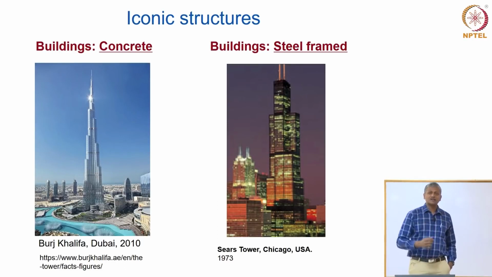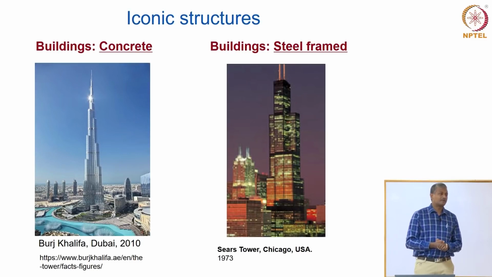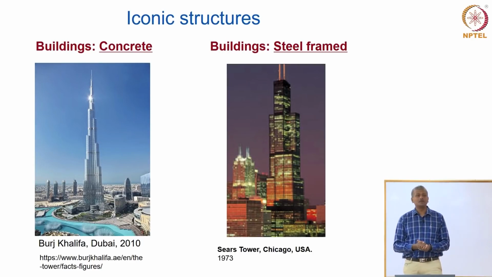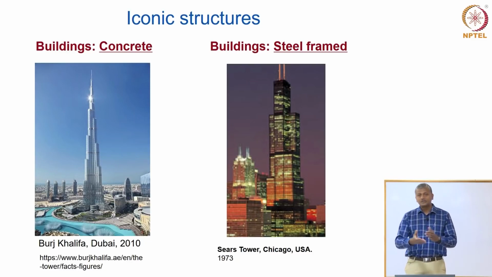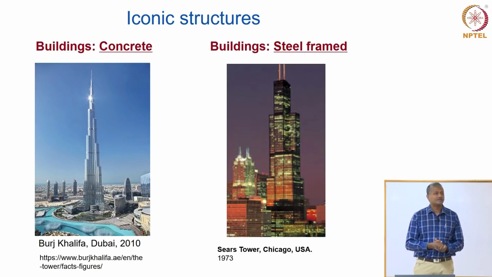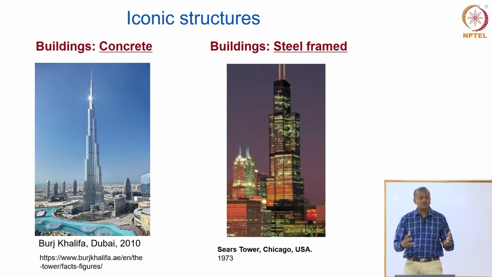But what happens when you start constructing these tall buildings? What is a governing factor? Is it the stability anymore, or is it the strength or the stability? Stability against wind, yeah, lateral loads. When you start constructing tall, you need to start thinking about designing against lateral loads, not just wind, even earthquake for instance, you need to have essentially components of design built in which can take care of these loads.